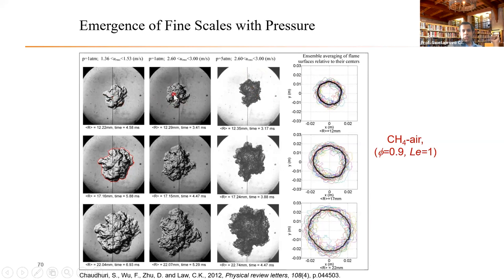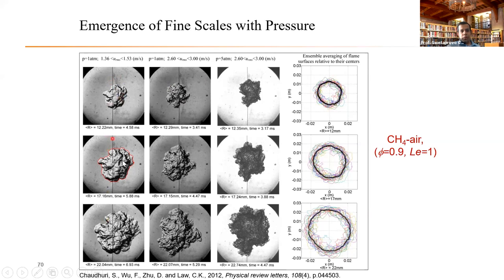But in all these cases, if you do ensemble averaging over these instantaneous realizations, these random structures of the flame basically lead to circles, and that allows us to have a meaningful definition of an average flame radius. If the different realizations did not give you a symmetric circle, then there's no way you could use the flame radius as a characteristic length scale. Okay. So this is how the flame propagates in time.